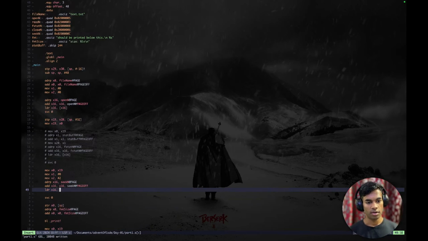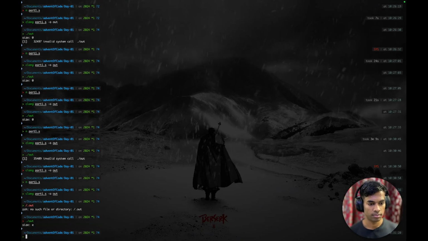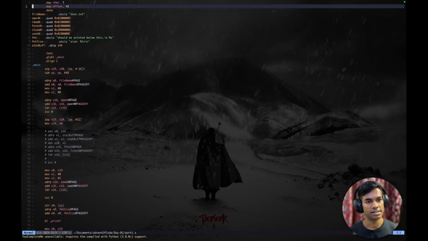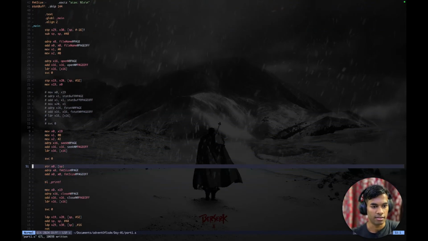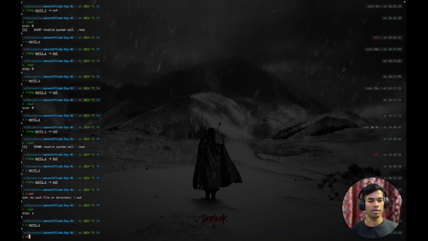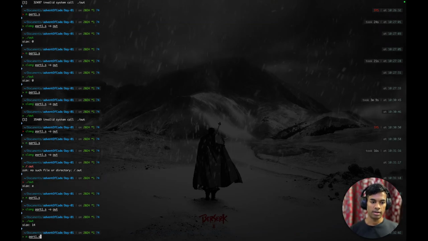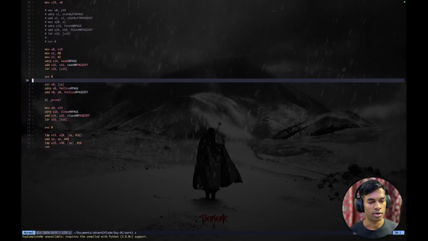Load register number 16 with the address, that and that. Dot slash out. 14. That is not the size of the file. No, no, that is not correct. That is simply not correct. Let me do a digit here instead of a large hexadecimal value. 14. Wait, why am I getting 14? As if I was storing the value 14 myself there.